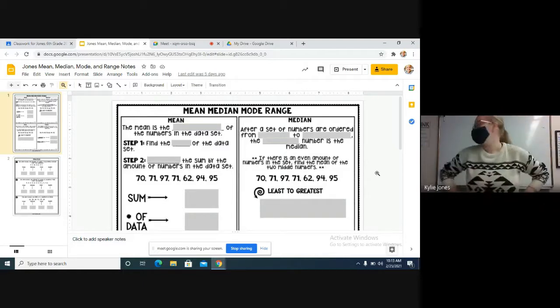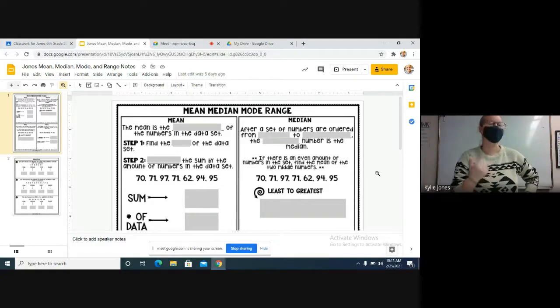Okay. Have any of you heard of the mean, median, mode, and range before? Nope. No? So this is all pretty new. I've heard home on the range. Yeah. You might have heard the word mean before, like, oh, she's so mean, right? Different context. That's how someone treats you. The mean, when it comes to math, means something completely different. And you might have also heard the word range before, like home on the range. But again, in the context of math, it's going to mean something a little bit different.